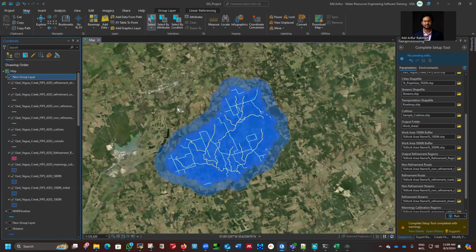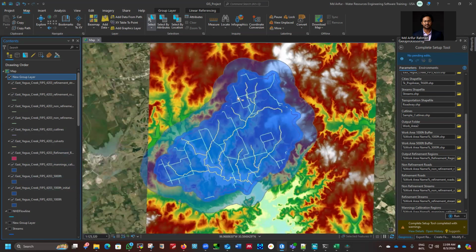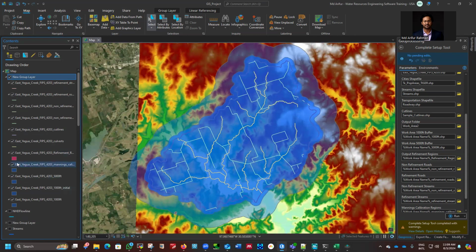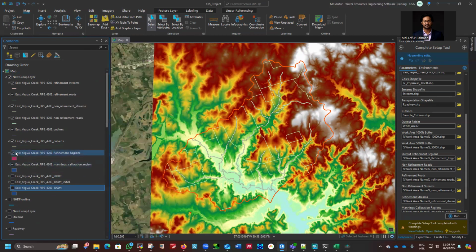So it created a buffer zone even out of the study area, 5,000 feet, 1,000 feet. Usually what we do, we basically extend our boundary up to 1,000 feet if you have multiple models to make a tie-in, in between different models, upstream, downstream. So that's why. But for this case, we don't need to extend the model, whatever boundary we have, we can still use that. So we don't need 1,000 feet. We don't need anything 5,000 feet. So we just need to use our initial boundary, whatever we have, and see the layers.